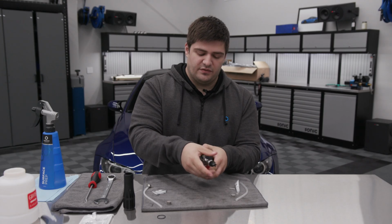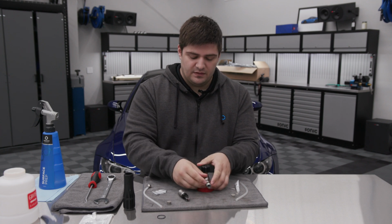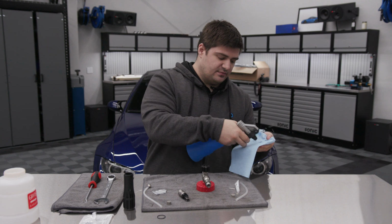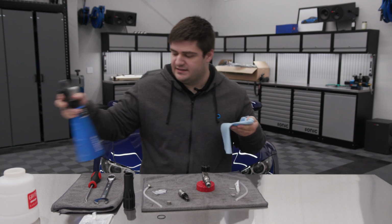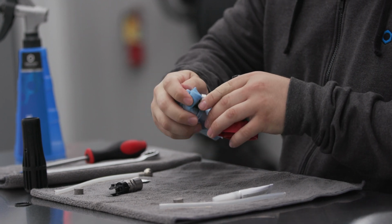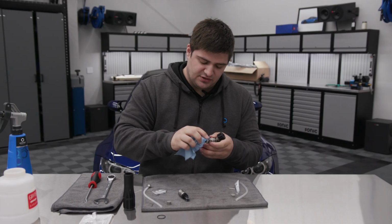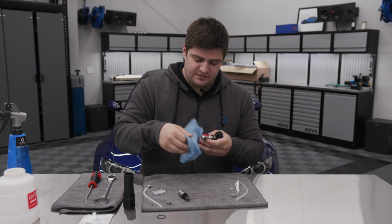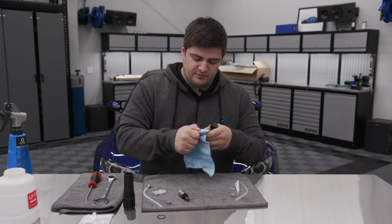So we're going to remove the end once more. This is where our panel wipe comes in. So I'm going to take some, spray it onto a towel, and just kind of wipe those threads down, making sure I get any grease or soap or anything that might have been in there off of them. Make sure it accepts our adhesive well.